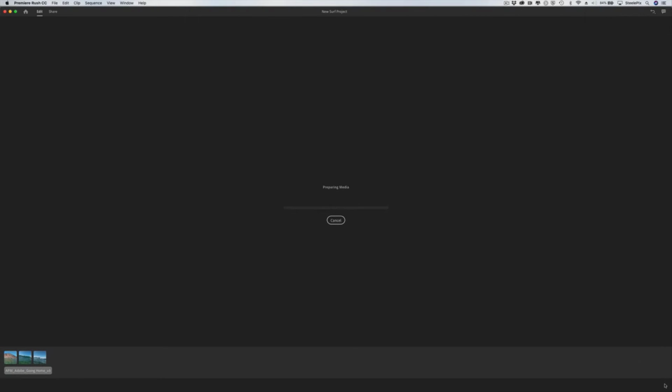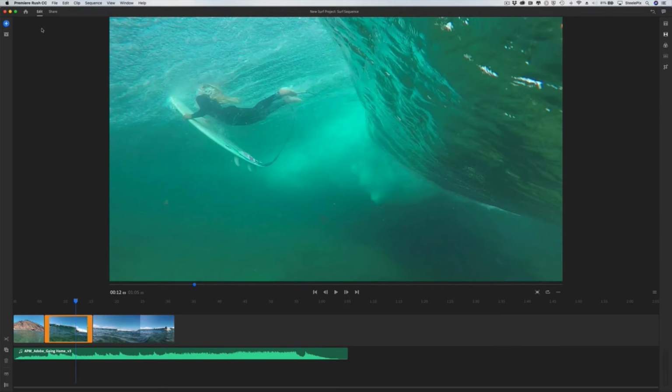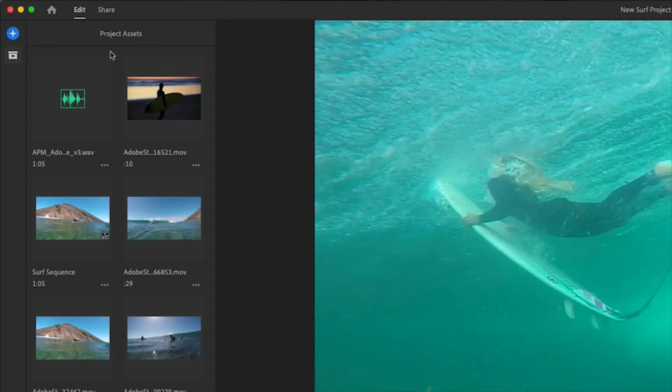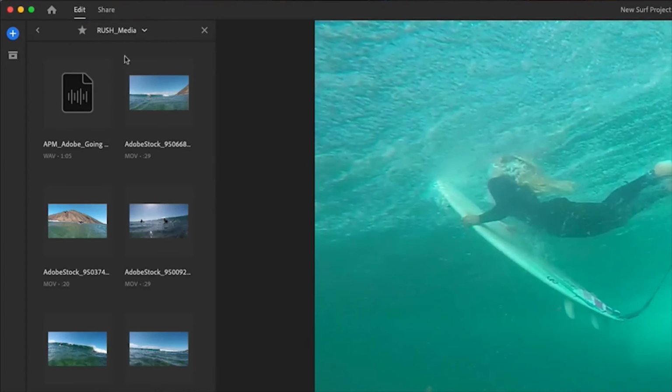After you've created a sequence inside a Rush project, you can continue to use the preview window to trim additional clips you import from the media browser, and to adjust clips that are already living inside your project panel. I'll click the box icon to take a look at this project's assets. There's a section of a clip I'd like to add to my current sequence, but that clip isn't in the project yet, so I'll press the Add Media button.